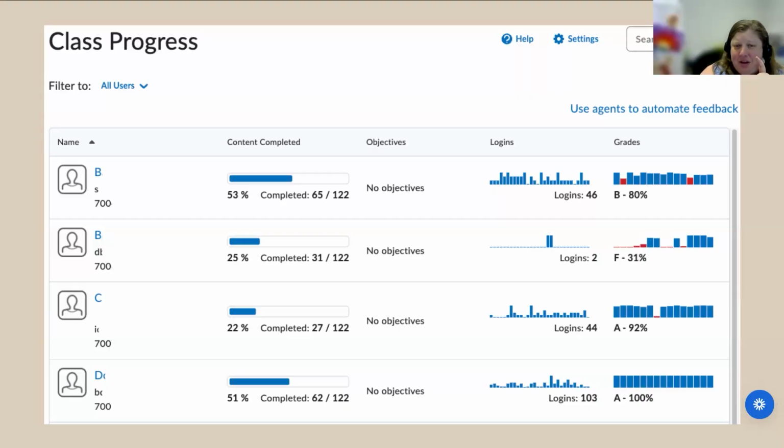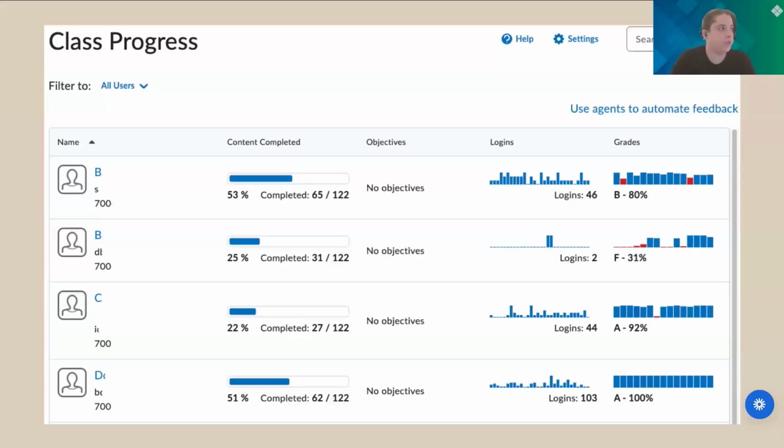Yes. Actually, the logins are literally how many times they've gone into any of their Brightspace courses altogether. So when I see a login of 46 times, that student has logged into any Brightspace course 46 times. Or at least in Brightspace, maybe they didn't even go to their courses. Right. And for the second student B, that means that student has only logged into Brightspace twice for the entire semester. Yes. There is also a way to get to specific course data within that class progress too, if you want to see how much they're looking at your course.